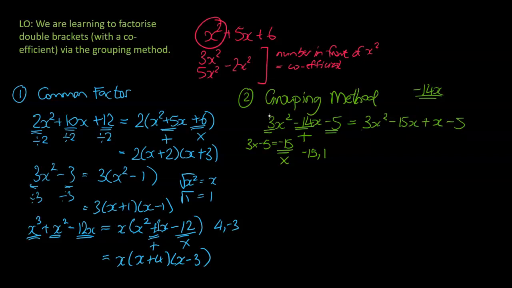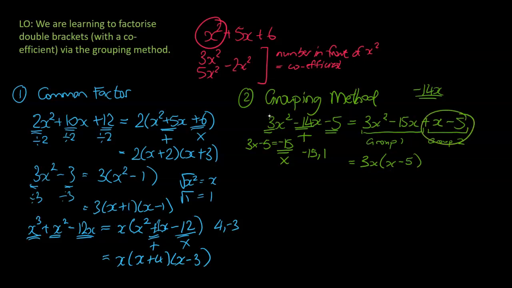And this is where the groups come into play. The first two terms are group number 1, and the ones at the end are group number 2. We're going to single bracket factorize each of our two groups. So let's have a look at the first one. 3x squared minus 15x, they've both got a 3 in common, and they've both got an x in common. So I'm going to take out that 3x. Everything left over goes in the bracket, so we have x minus 5. If you expand that, 3 times x is 3x squared, and 3 times negative 5 is negative 15x.